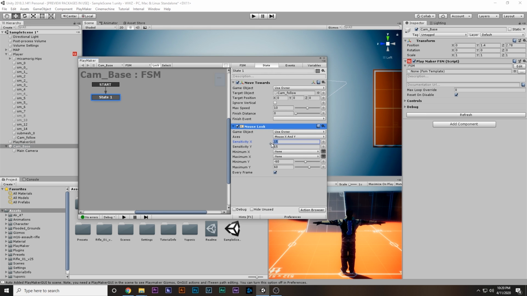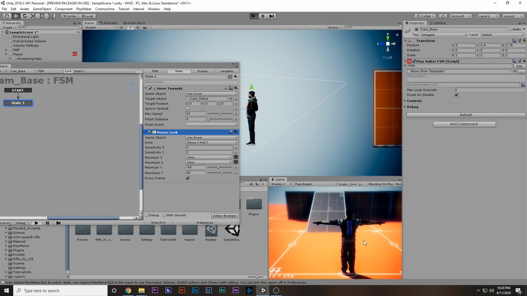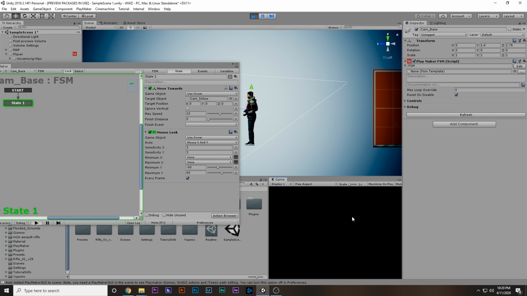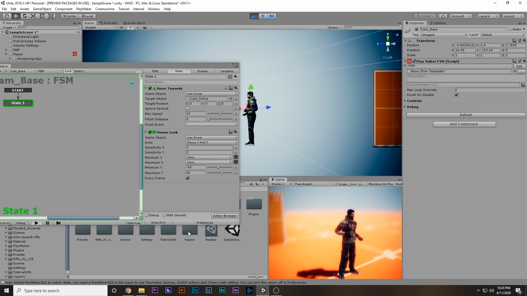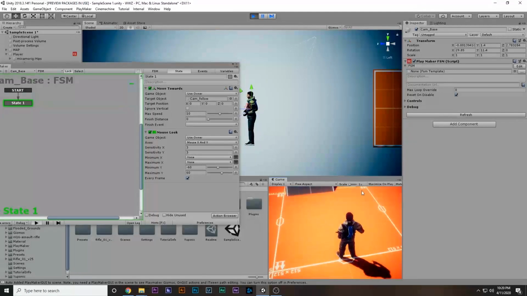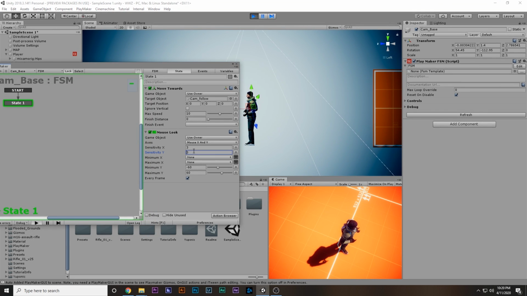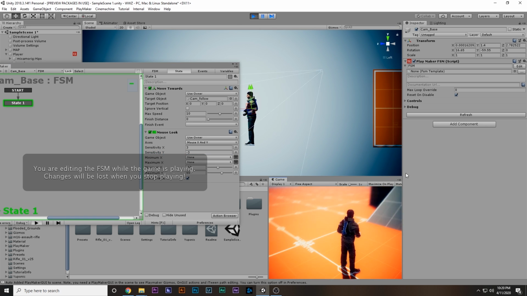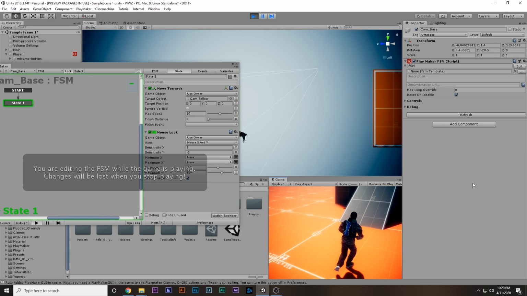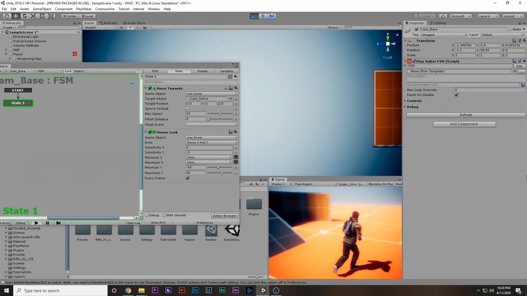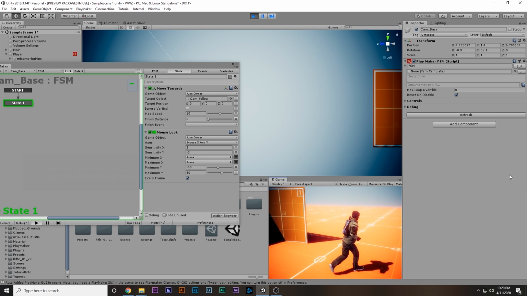I'm gonna decrease the sensitivity to 3 and 3, and let's see if it is working or not. Yeah, one thing is that the y-axis is always inverted, so we will have to fix that. But as you can see, we are now in a third-person camera control. Of course, the y-axis is inverted, so in order to fix that, instead of 3, we're gonna set this to -3. Now everything is properly working. Okay, good. So the player is moving and everything is working fine.